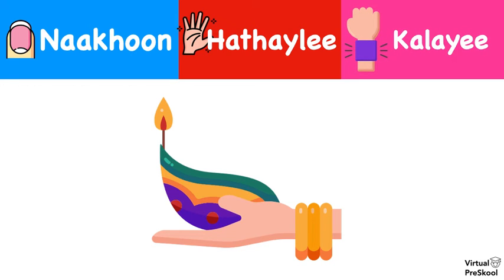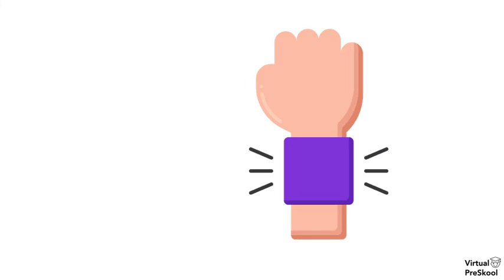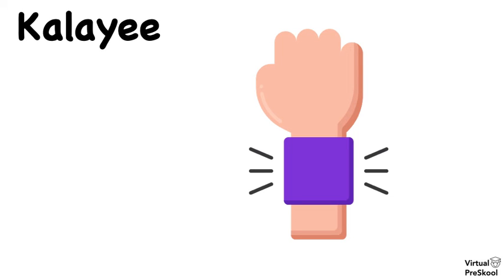Now let's review the new words that we've learned. So now I'm going to show you problems and you won't see any answers. There's no words, there's just pictures. So now I want to see if you remember the three words that we have been learning. How do we say palm in Hindi? Palm is, please say it with me, hatheli. Again, palm is hatheli. Very good. What is wrist in Hindi? Wrist is kalai. Please say it with me. Kalai.